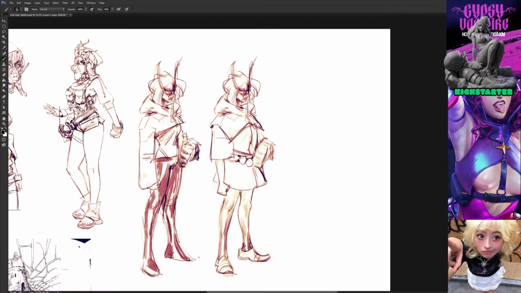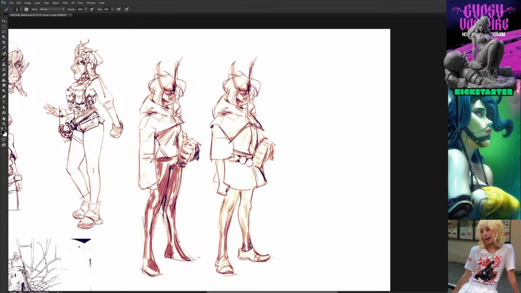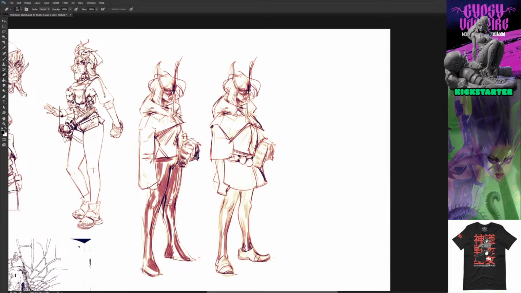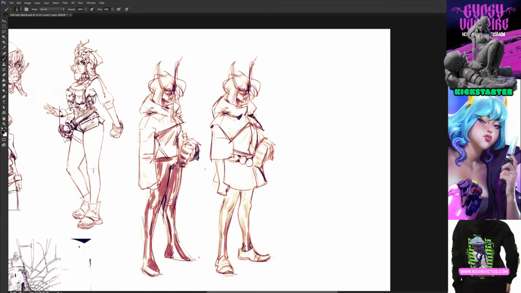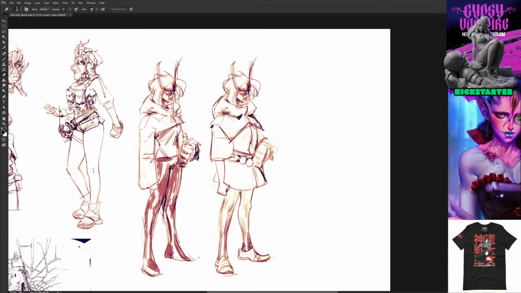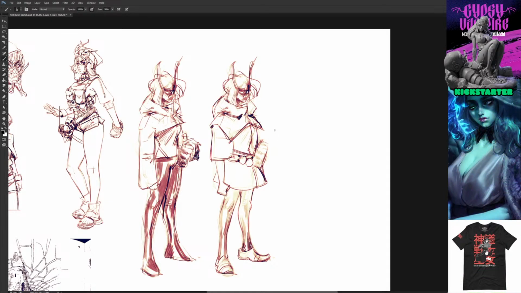So I'll do probably a 3D mockup and make sure that the poses are well defined. So all of that is just to eliminate mistakes. And yeah, the worst thing is going back and trying to fix a drawing, not knowing what exactly is wrong. So yeah.